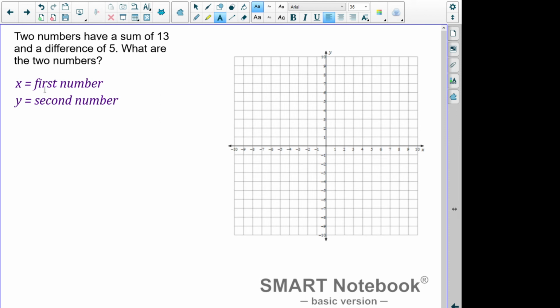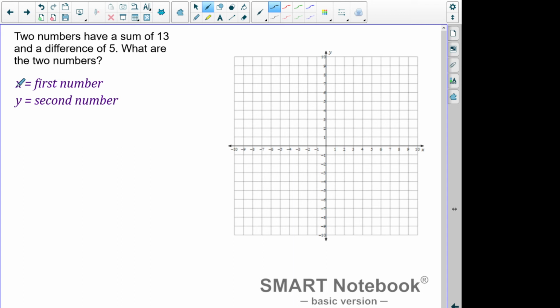So what does that mean? Well, I'd like to write this out as equations. I could kind of guess and check my way through this, maybe, if it was an obvious answer or an easy to get to answer. But I don't know that it is, and I don't even know if there's an answer to this. So what I'm going to do is write a system of equations to check that.